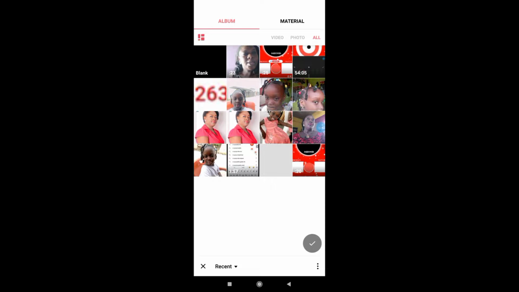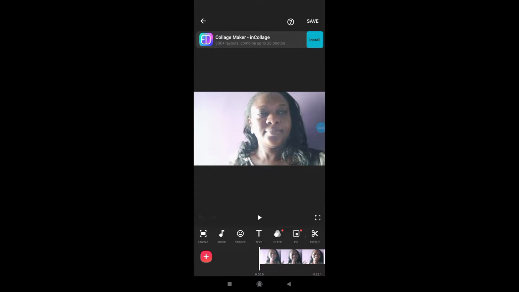Good. So once we are here, we want to go ahead and click on this video. Okay, that's the video we're going to be making use of, as we go ahead explaining the features on how to make use of this InShot app. Okay, now once we are here, you can see the tools here. These are the tools that we're going to be making use of to edit our videos, to give our videos a good editing that will make it come out very beautiful.